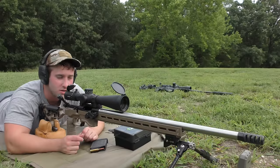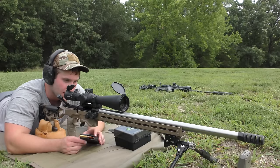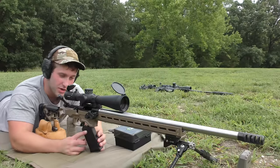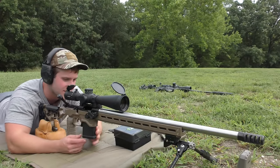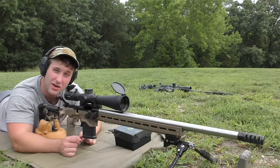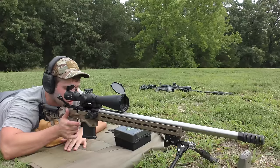Okay, we are moving on to 40 grains of Vihtavouri N540. I'm not going to lie, the barrel is still pretty darn hot, but we don't really have the daylight left to give this thing a proper cool down, because it will probably take quite a while because it's not that cool out here in the first place. So we're just going to keep going.